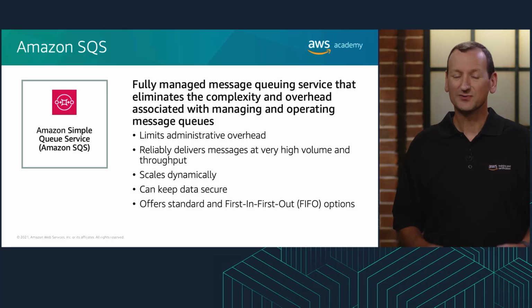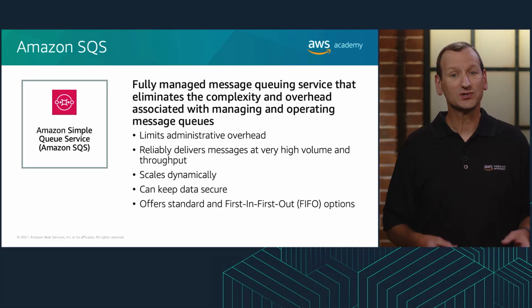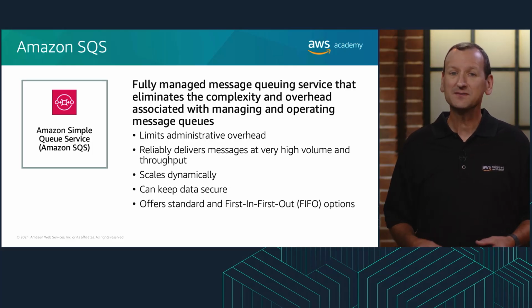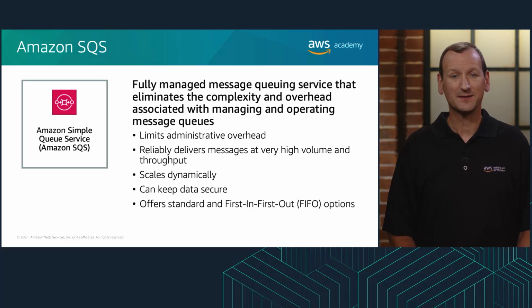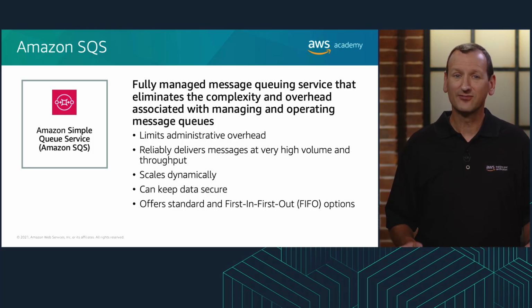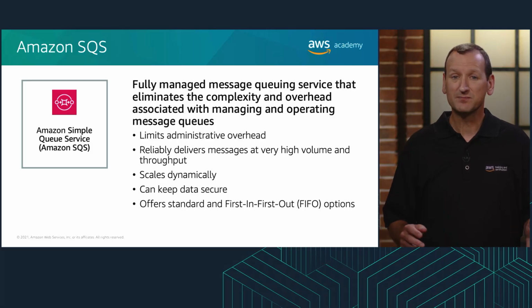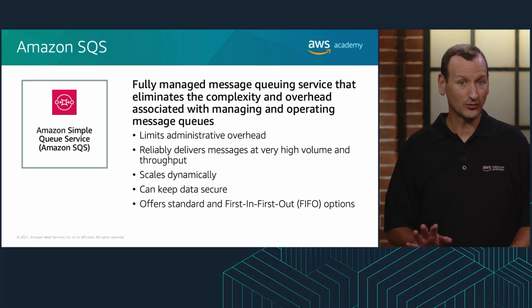You can use Amazon SQS to exchange sensitive data between applications using server-side encryption, or SSE, to encrypt each message body. Amazon SQS SSE integration with AWS Key Management Service, or AWS KMS, provides the ability to centrally manage the keys that protect Amazon SQS messages along with keys that protect your other AWS resources. AWS KMS logs every use of your encryption keys to AWS CloudTrail to help meet your regulatory and compliance needs. Amazon SQS offers both standard and first-in, first-out, or FIFO queues to support different processing priorities.